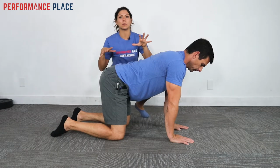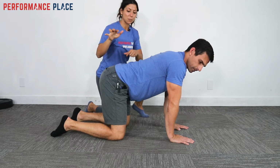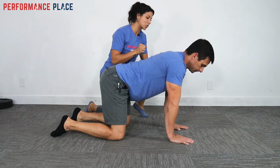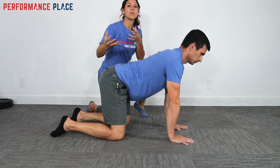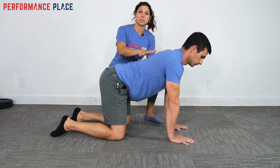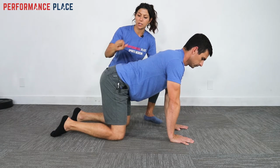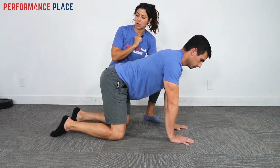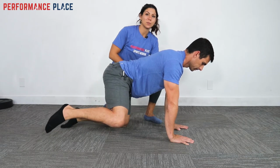A lot of times people use this one to strengthen the glutes, and that's essentially what we're going to be doing here, but we also want to make sure we're getting you in a good position to also work on actively lengthening through the recovery process of a former groin strain, right? So Sebastian is going to start off in this position. He's going to be breathing into his core, and then with this front hip here, can you just pick that knee off the ground? And let's go ahead and lift your knee out to the side like you're a dog peeing on a fire hydrant.